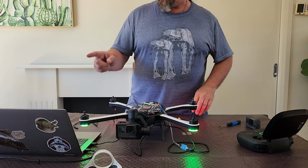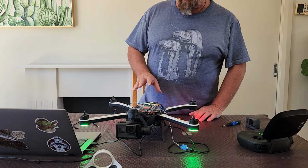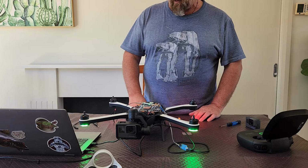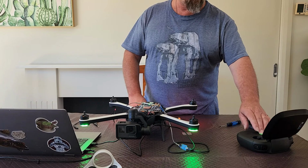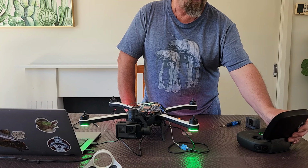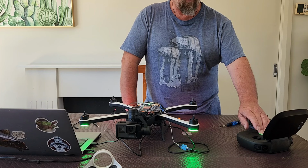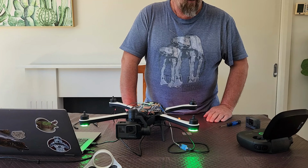You need to press enter to actually see the login screen. So that's good to go. I could potentially take off. So if I hit the start stop button, it'll tell me I've got no GPS. I can override that. I've got no props on, so I'm not worried. So these motors will all spin up. So that's good to go.